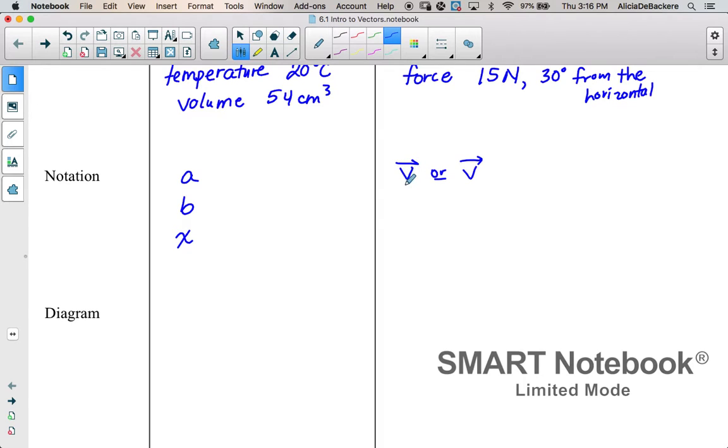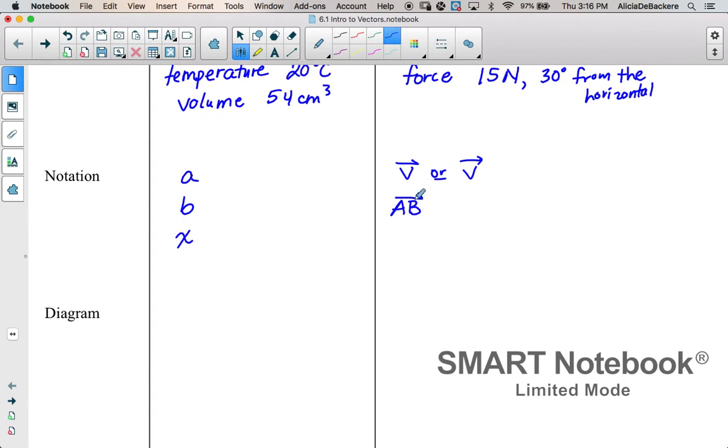So sometimes we call a vector v, and sometimes we name it by its endpoints. I would typically name those endpoints with capital letters, and I would say that the vector goes from A to B. It is significant what order I put these letters in, and we're going to get into that in future lessons. All right, so the arrow on top signifies that these have a magnitude and a direction, whereas these only have a magnitude, just an amount.